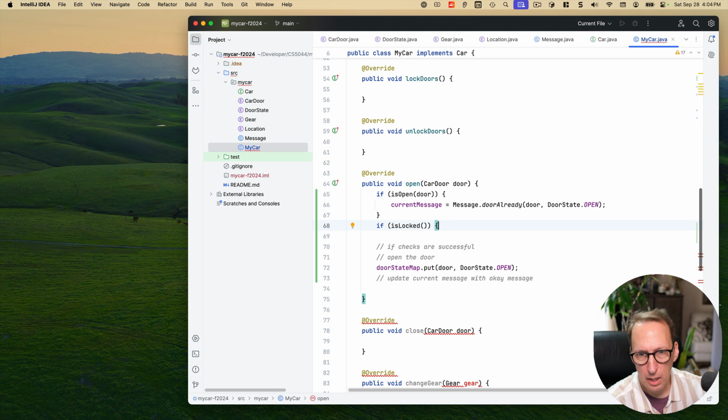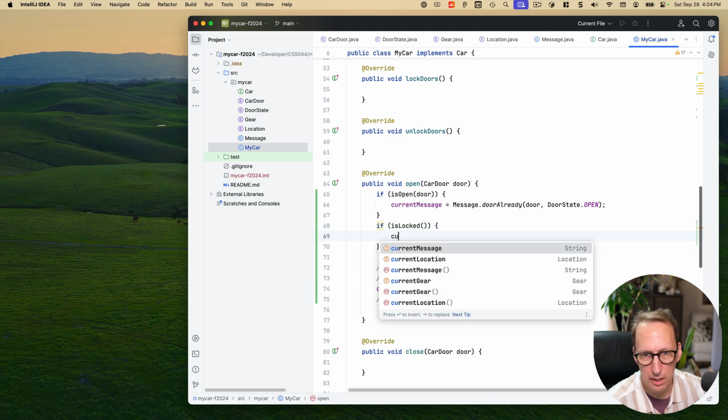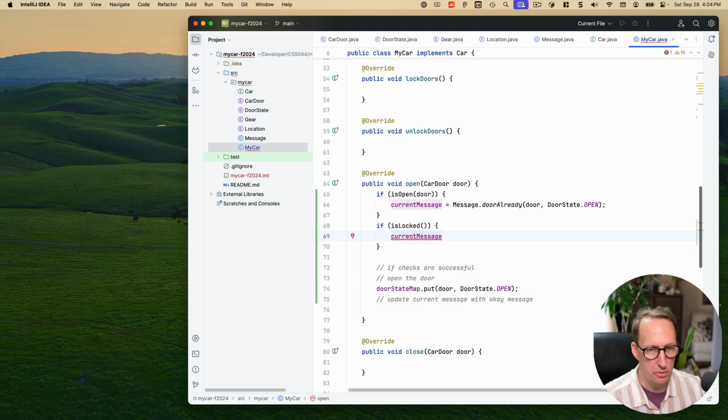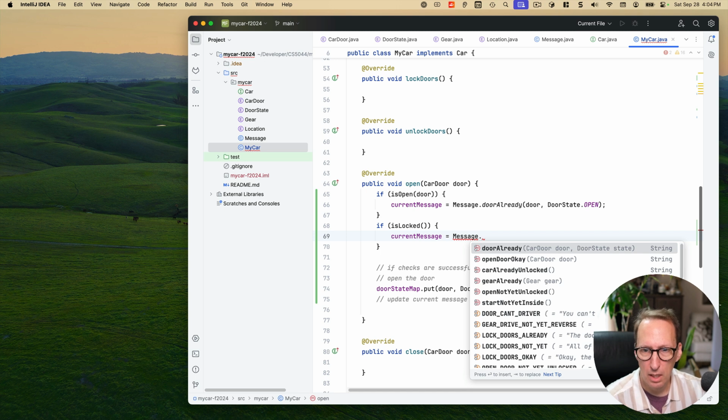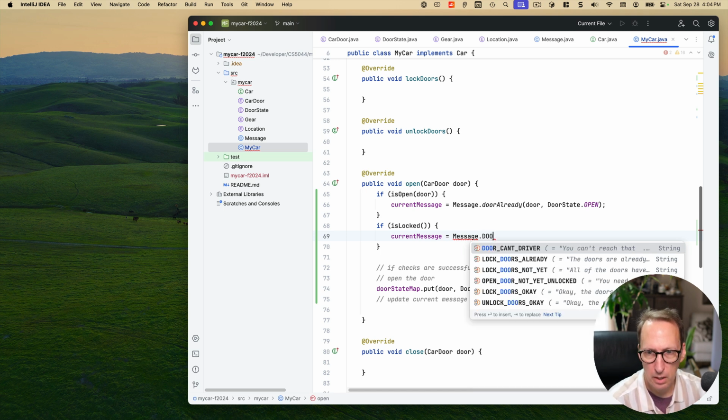If the door is locked, then I don't do anything to the state of the car. I just set the message. It will be something like door not yet, open door not yet unlocked.